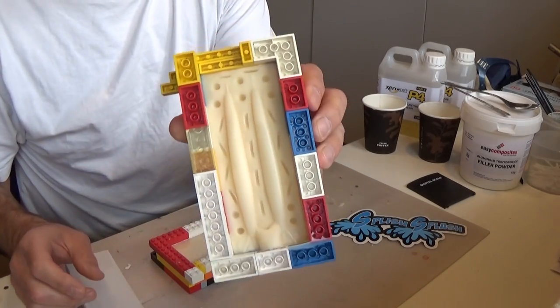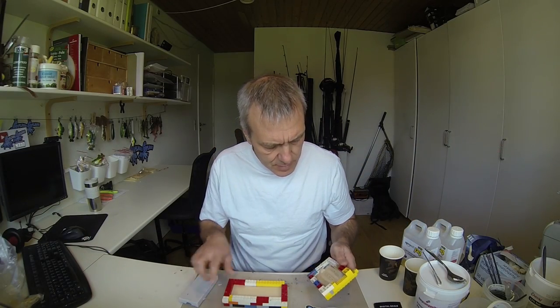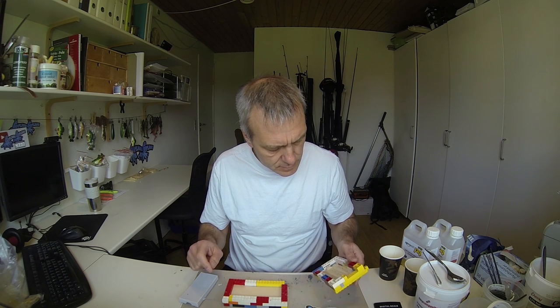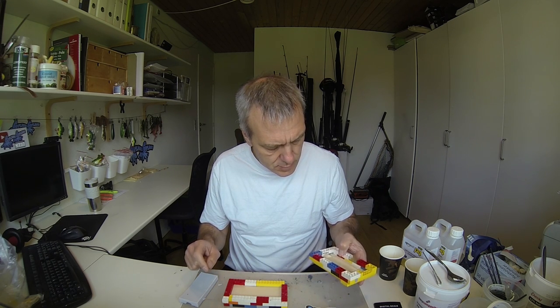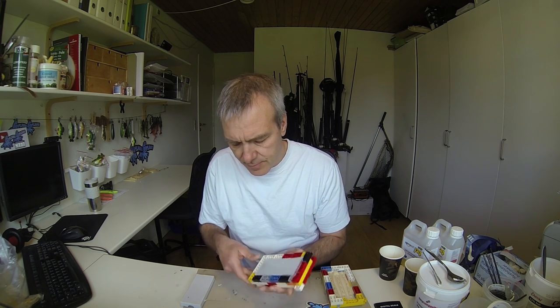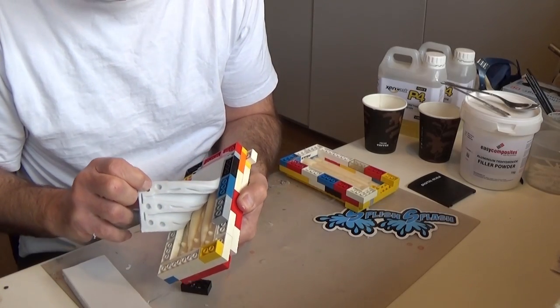Like that. One part of the mold. Looking fine, no bubbles or anything. A little bit of leakage here on the other one, but nothing that can't be handled. So I'll just pull that off as well.